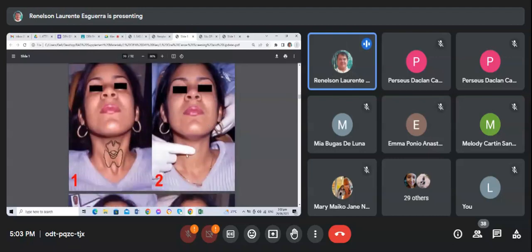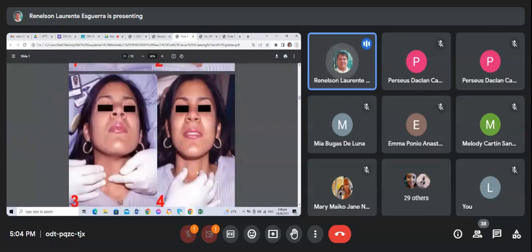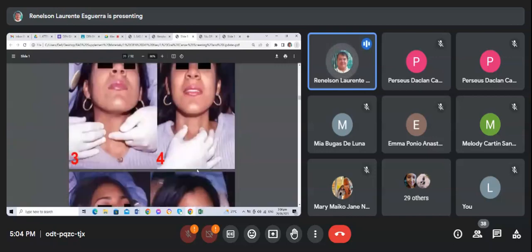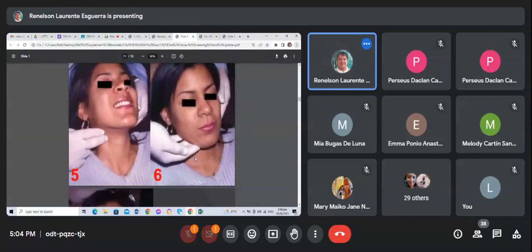Have you noticed that the dentist does not palpate the extraoral site using the nails, but the pads of the fingers, because you can have gentle palpation for that? See? And as well as the lymph nodes in these areas.